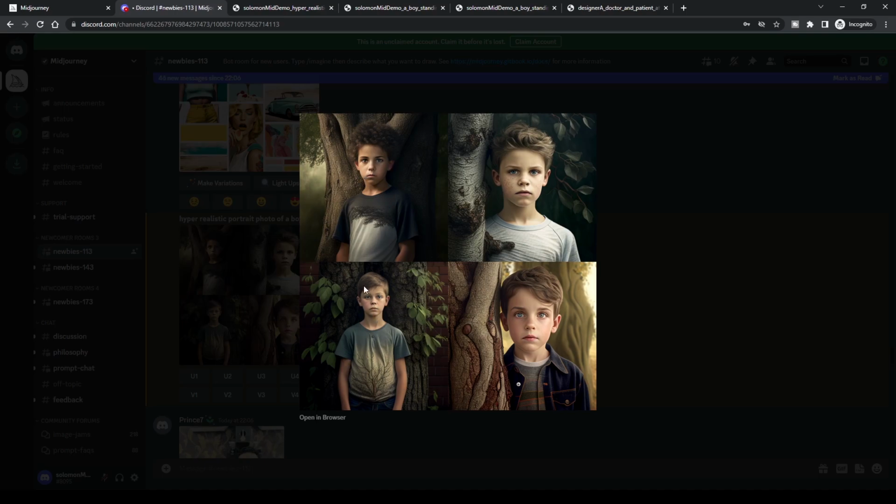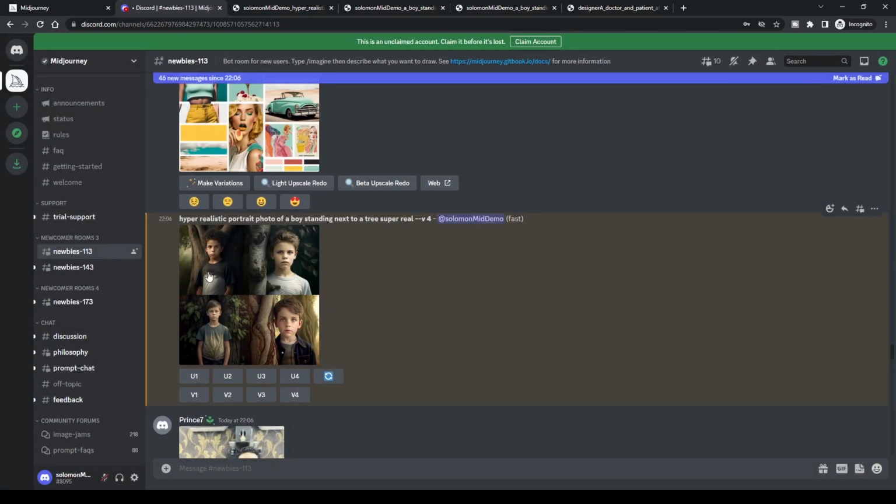So it's 1, 2, 3, 4, right? So I'm going to upscale image 1, and then it will send that command. Okay, I don't know what's going on. Okay, so sometimes the servers get overwhelmed and it might give you errors. So now somewhere at the bottom, it's creating an upscaled version of 1, but I also want it to give me variations of 3. So then we click V3.